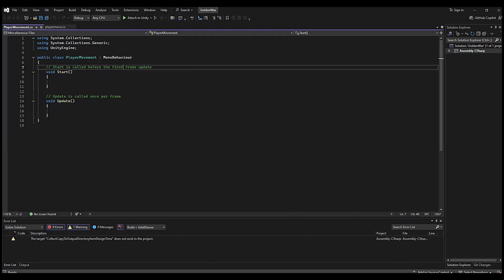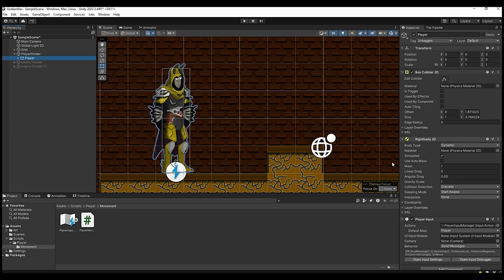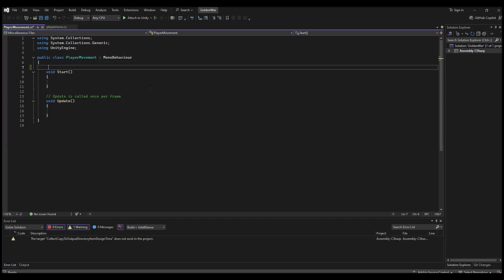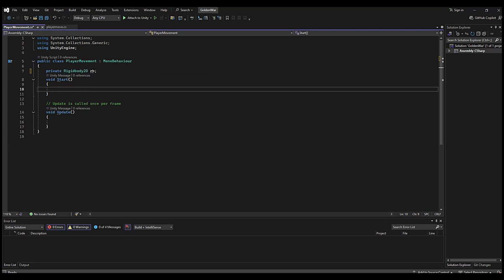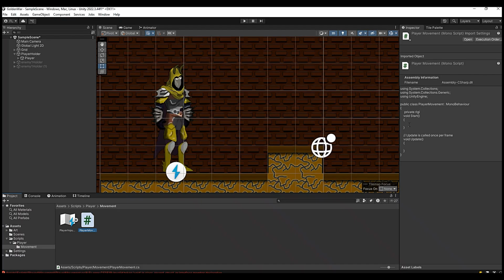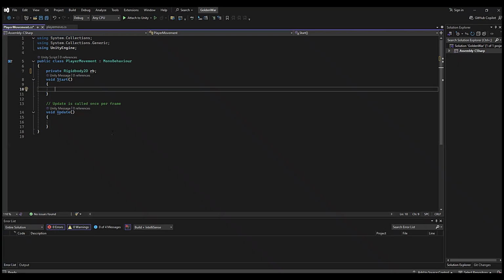Now we go to the code. You have a Rigidbody. Do you remember how we got the components? Yes, you said private Rigidbody 2D rb. So Rigidbody of who? Rigidbody of the player that is here. So we directly say GetComponent. rb is equal to GetComponent Rigidbody 2D. Okay.